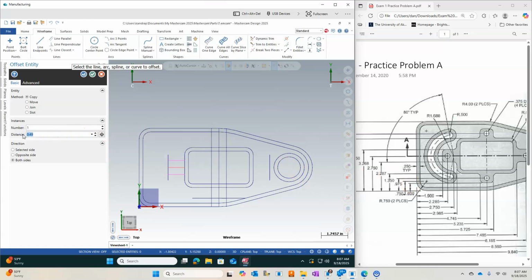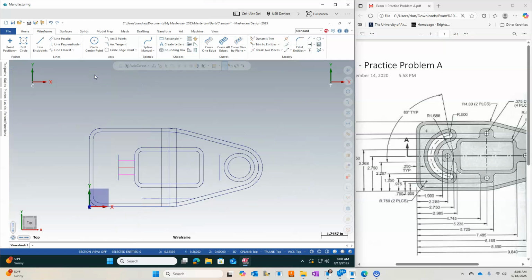It's probably the same. 3.268 minus 2.287 here, .981 divided by 2, which is slightly off, but whatever. Okay. So I'm going to accept that.